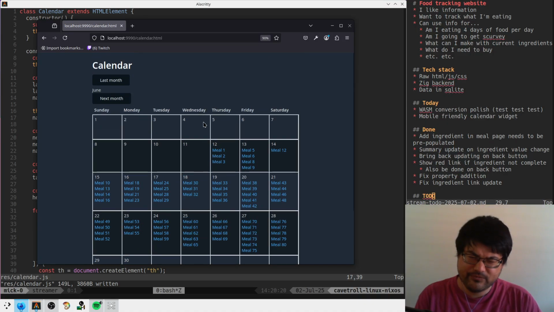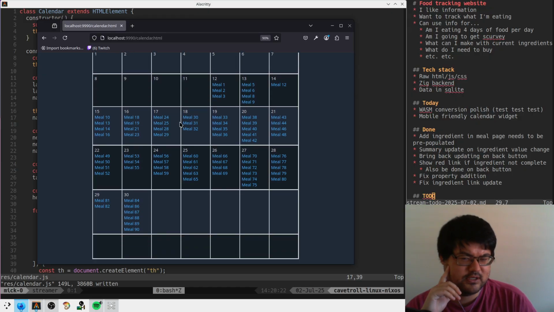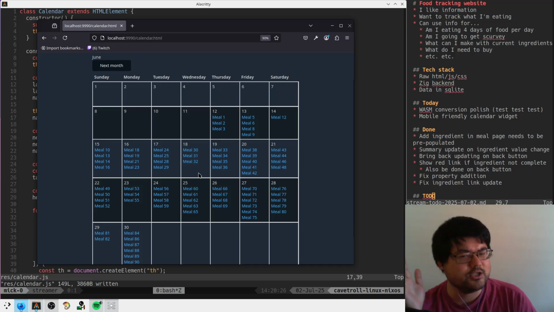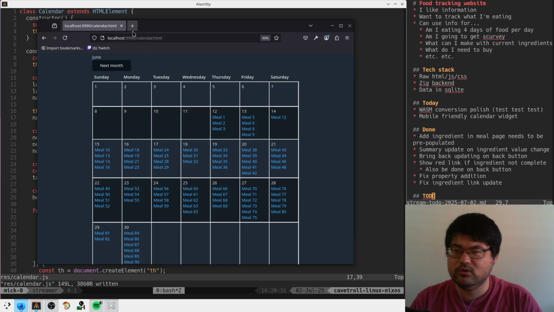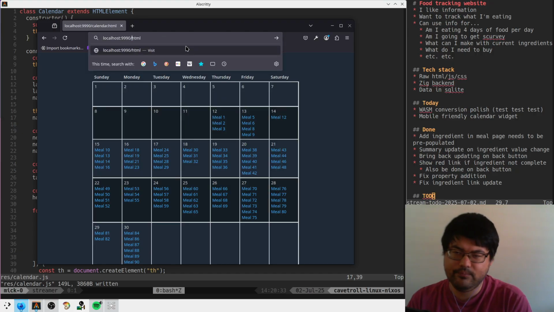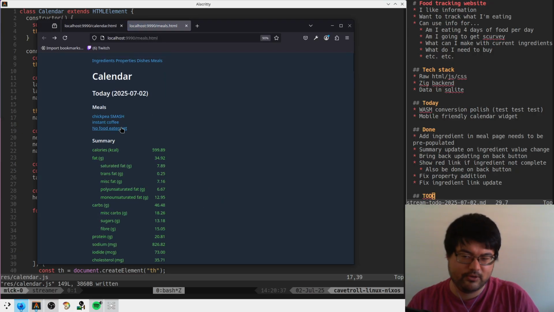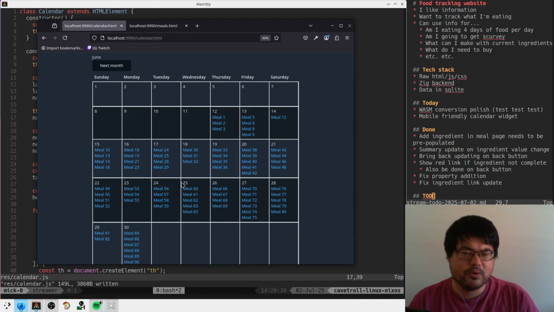And so, yeah, what I want to do is make this mobile friendly, right? Like this on my phone will be miserable to interact with, especially if we start trying to add more functionality. Like in the old view, meals HTML, we had an ability to add a new meal for the day, right? And that gets populated in the list, and you can look at the summary. How are we going to do that here?